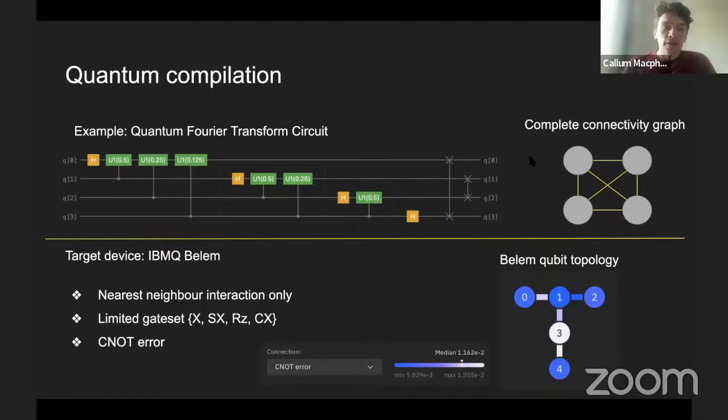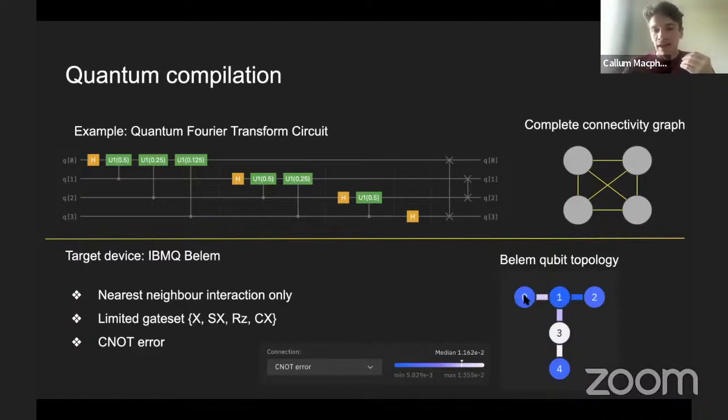If I wanted to encode this information in a graph, I could say my circuit has this complete connectivity graph where all of my qubits are talking to one another. Say I want to actually run this circuit on a device. Say I pick the IBM Bell M device, for instance, this 5 qubit device here. By contrast, this device has a much sparser connectivity. You can only realize 2 qubit gate operations between neighboring qubits here.